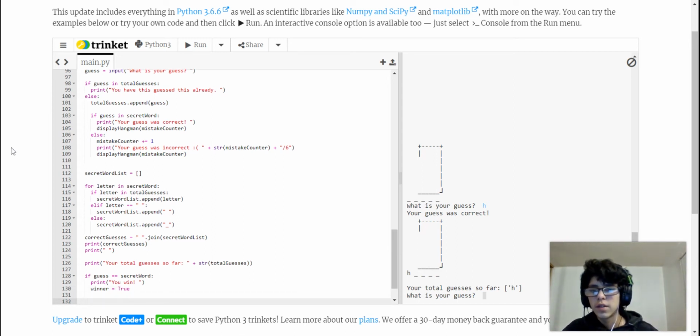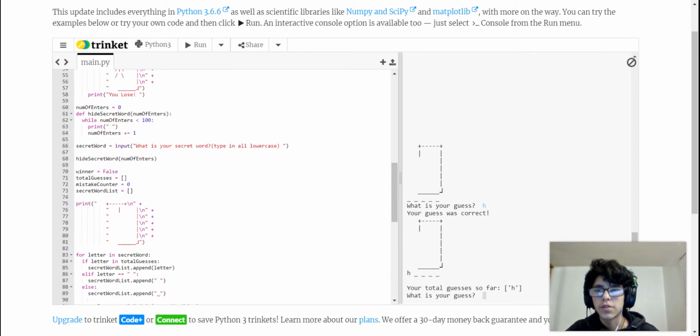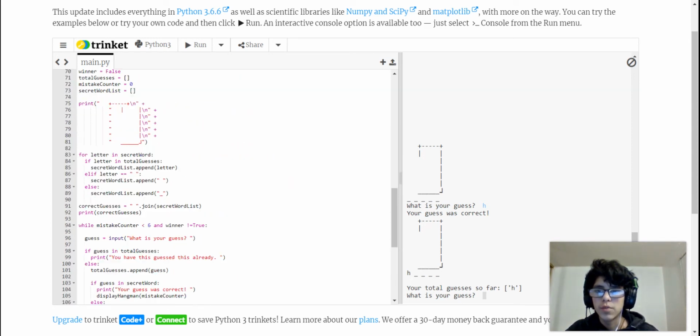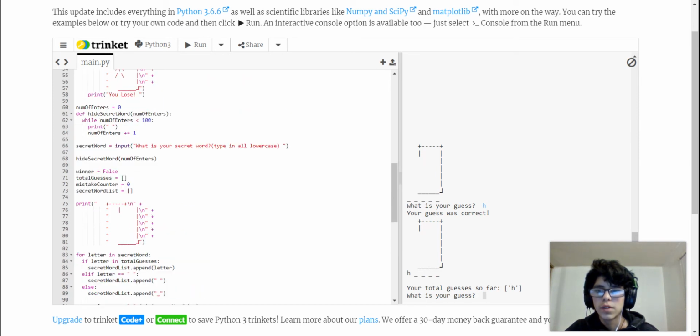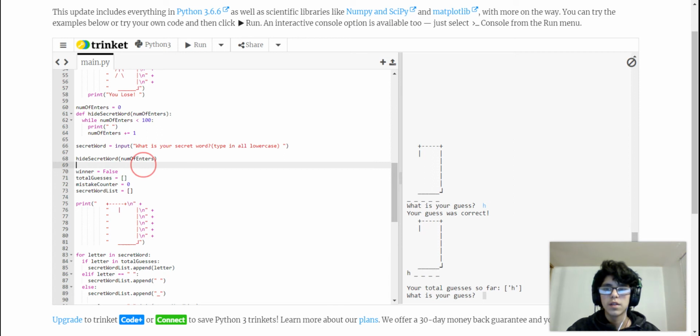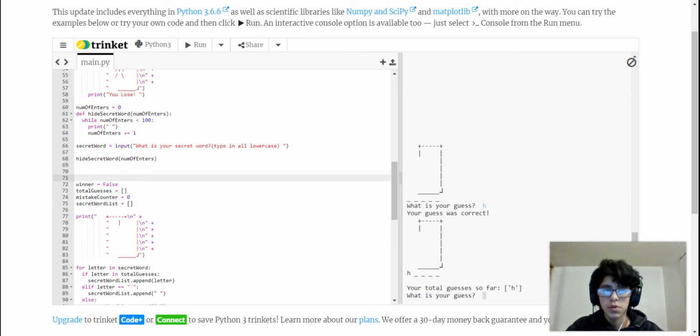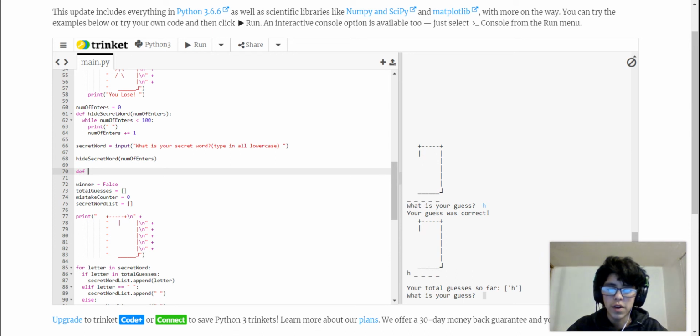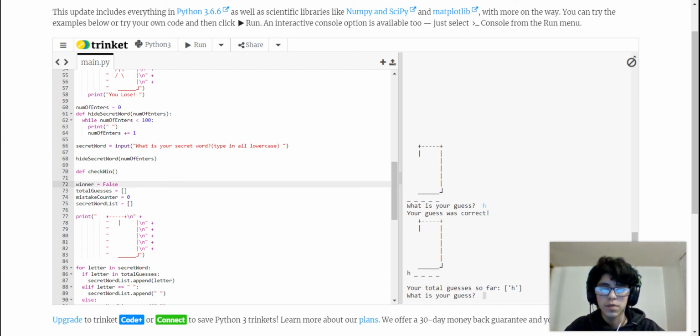And now we're going to make this variable that checks if you're the winner. So I like to put my variables up here before the while loop. Since it has to be for winner, actually it has to be after the secret word, I think. So let's just create it and see where it has to go. So define check win to see if there's a winner. I don't know if it has any variables. That we will find out together.